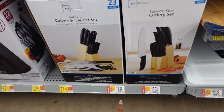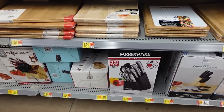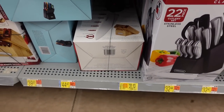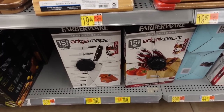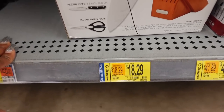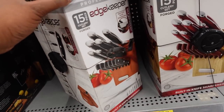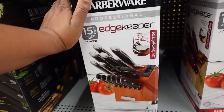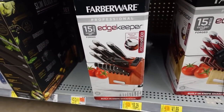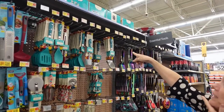Over here some stuff is on rollback — $13, $18 over here. So just look at everything in this section because I'm seeing knife sets over here. Was $44, now $31; over here was $59, now $41. Oh, we finally found something right here — was $59, now $18 — and it's on this. Wow, this is actually really nice. Wow, only $18! I'm getting this. Only $18, was $59 — I'm totally getting that. That is a steal. I think all the spatulas sold. Yeah, those all sold out.